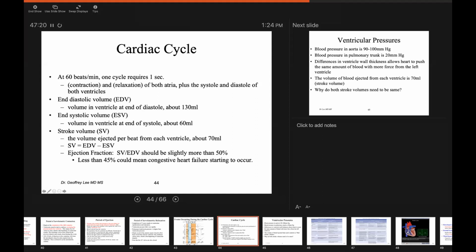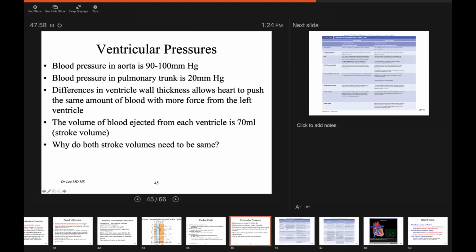The problem would be when we have ejection fractions less than 50%. That means that when you eject blood out, more came back, right? There's more than what you ejected out, which is not good, right? Now, usually you're not even symptomatic though, unless you're less than 45%. So the thing is, your heart's able to cope with it. But when your ejection fraction is less than 45%, you become symptomatic. And that's when we start seeing the edema, pulmonary edema, generalized edema that we see with people with congestive heart failure. Right?